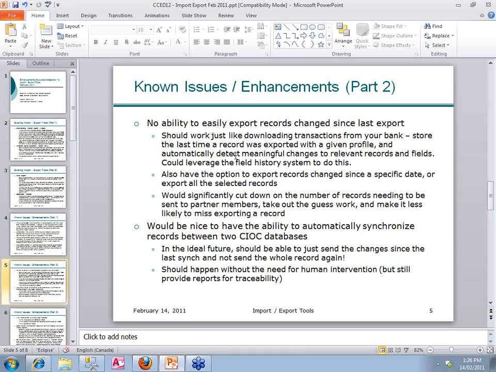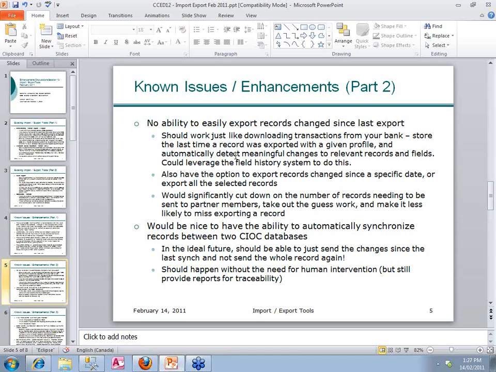The problem is determining what has changed, because any little tiny touch on a record changes the modification date. So that's not a reliable way to know if that record has changed. Let's say I have some kind of internal field that is only for me and isn't something I export to that other partner. It's still going to change the modification date, but the data I send them is actually going to be exactly the same because I haven't made any changes to the fields that I share with them.